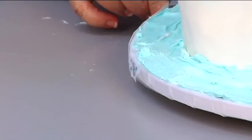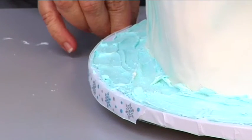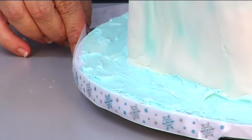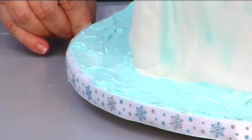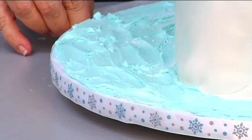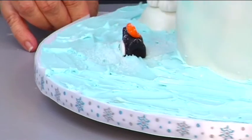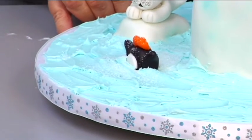And the thing about this cake is, like I said, every little girl wants a frozen cake. Well, little boys like frozen too, but they don't have to necessarily have the princess cake version of frozen. They can have the penguin version, something that's a little more boyish, maybe.